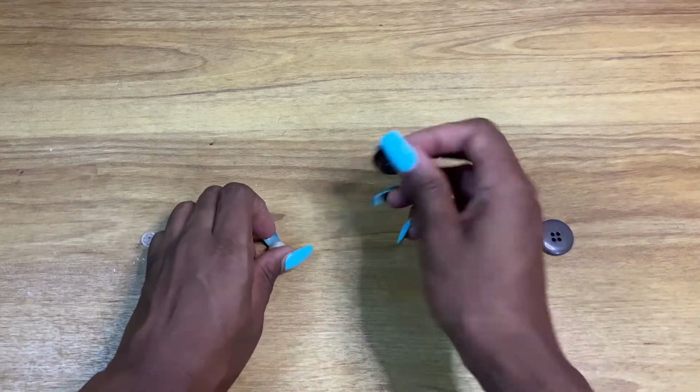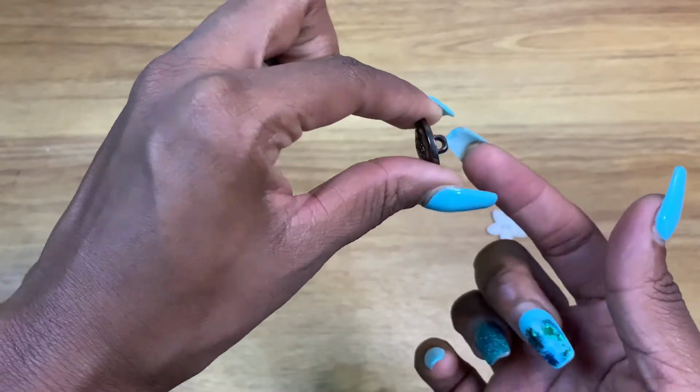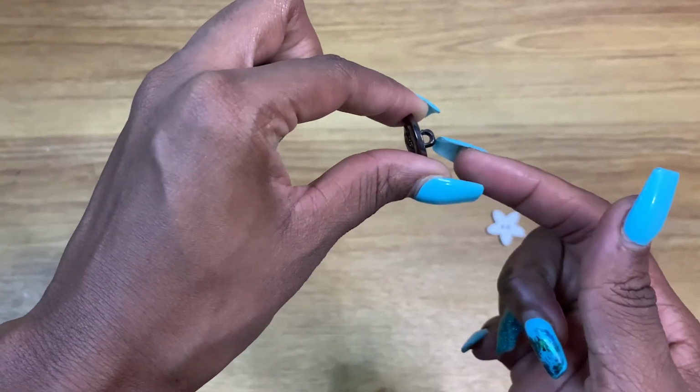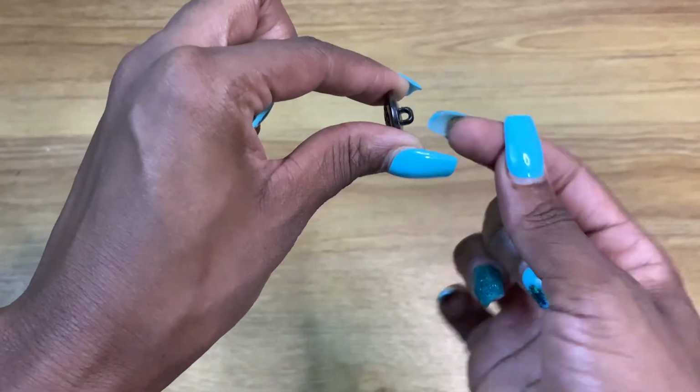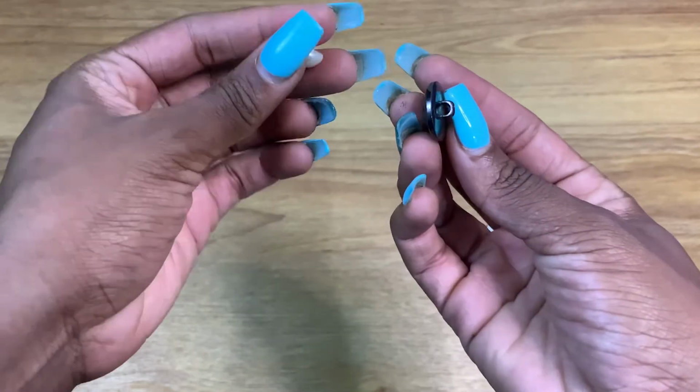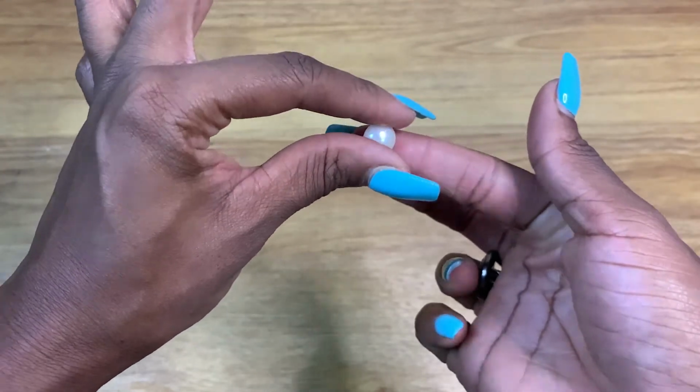Next we have the shank buttons. These are characterized by a protrusion to the center back through which the thread is guided. So the needle goes through here, back out, and attaches the button to the garment. They're available in different sizes, shapes, colors, and material.